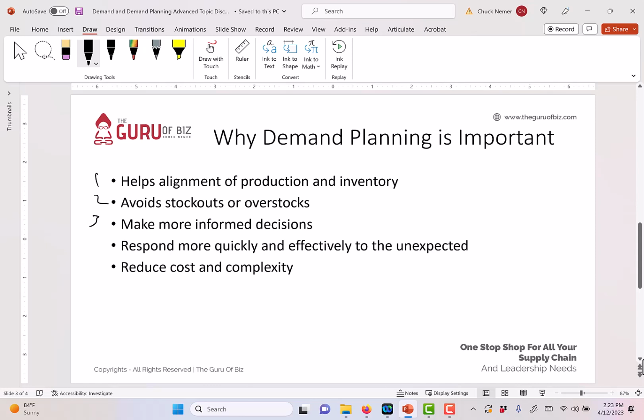costs. Thirdly, improving the visibility into demand can help companies make more informed and better decisions about production and inventory management, thereby reducing the risk of shortages or excess inventory. Fourth, volatility in demand can create significant challenges for businesses, particularly in industries with long lead times or complex supply chains. Effective demand planning can help companies respond more quickly and effectively to unexpected changes in demand.